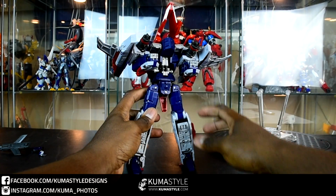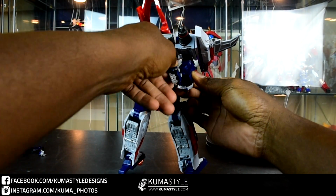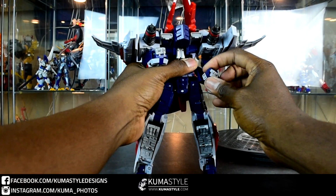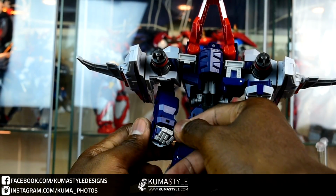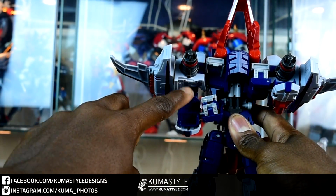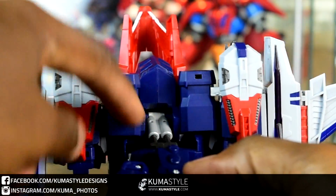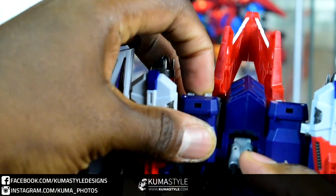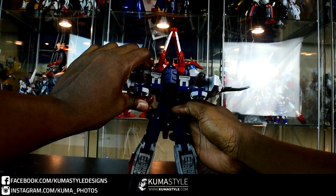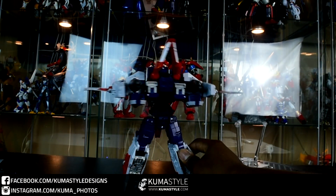Now, this is probably the only part where it's really kind of tricky or exact or anything like that. So what you do, you bring those forearms in, you bring the fist in. All right, and looking at the second arm here, folding in half, bringing that fist back, and there's a tab right there, as well as a tab that's right there. So you get one lined up and the other kind of auto lines up. So you see it's tabbed in there. And then you got that guy too. And then this kind of just lines up on its own. So that's what the back should look like.